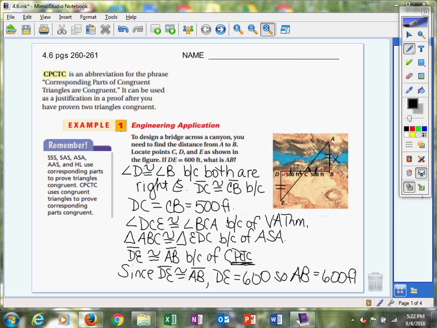Okay, so are you following kind of my thought pattern on how this has to go down? You don't assume that the triangles are congruent. They never said that the triangles are congruent. So your first step is to prove that the triangles are congruent, then use cupcake to show other corresponding parts are congruent, and then you can answer your question. They want to know, how long is AB? Well, AB is 600 feet because it corresponds with DE, which is 600 feet. Okay? So I know that's a little tricky, but I think with a little practice, you're going to do great with it. So you can use cupcake after you have proven that two triangles are congruent. All right? Bring your questions to class if you have any.